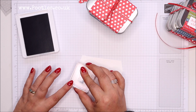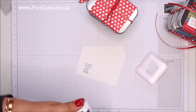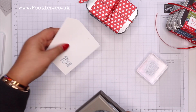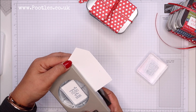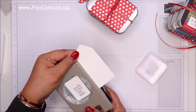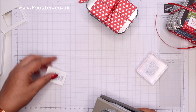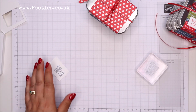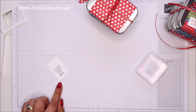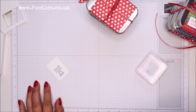And I'm going to stamp that on there, and I have no idea what punch I'm going to use, so I'm just looking around to see what I've got. That could be quite good. Actually, that's not bad at all. So this is the postage stamp punch. So that on there, that was good. I've got lots to choose from. That one worked.